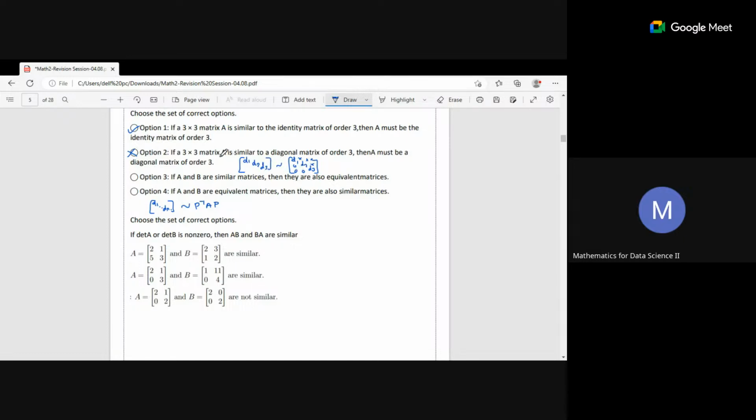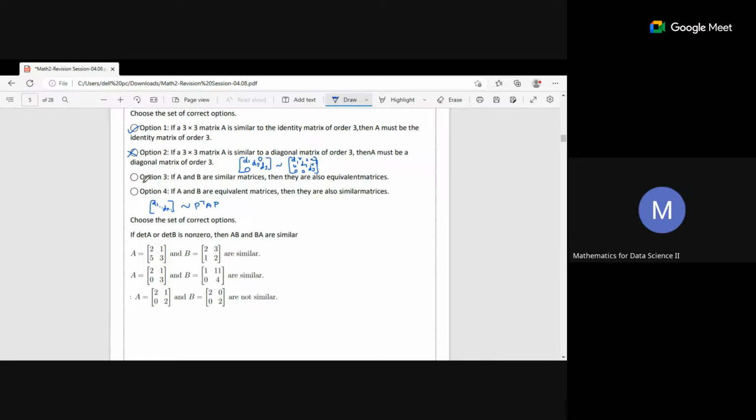Ma'am, for the first matrix, the other entries need not be 0, no? Yeah, so this is the diagonal matrix I'm talking about; the other entries should be 0. And this is the triangular matrix I have considered here. The first matrix is just a diagonal matrix. Okay. So it is possible that there are non-diagonal matrices which are similar to a diagonal matrix. That is the concept of diagonalization, in fact.